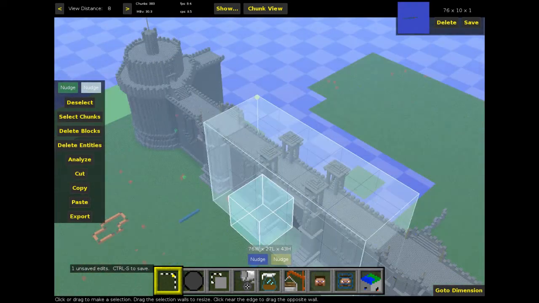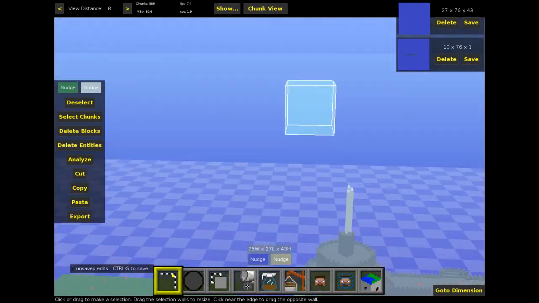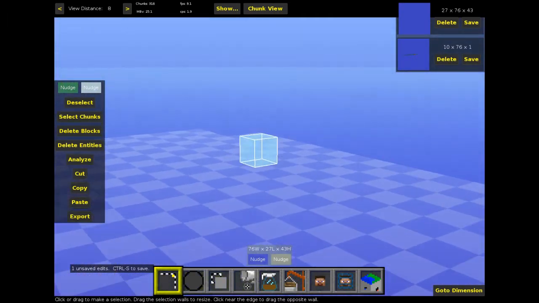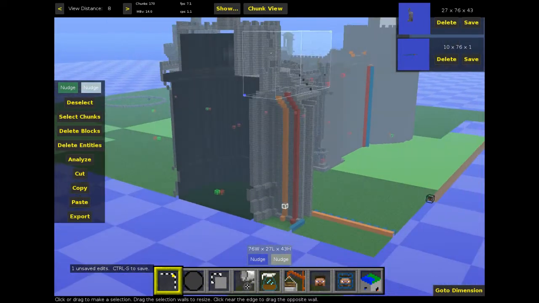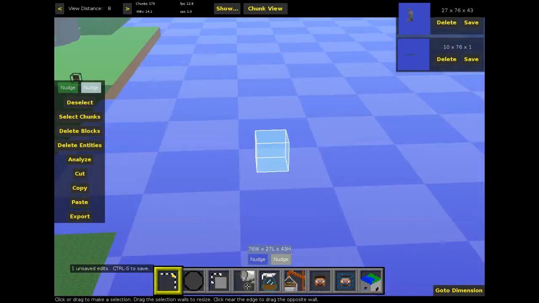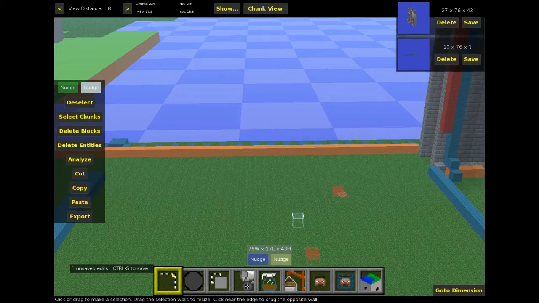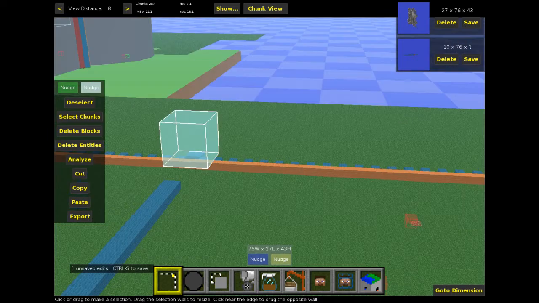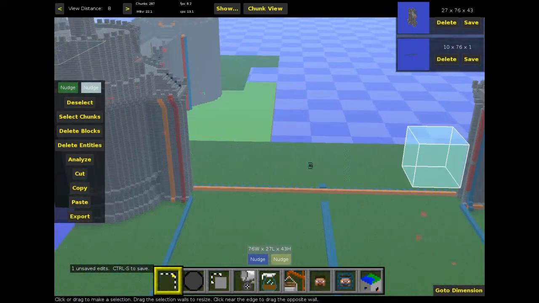Okay, so that's the exact size that we want now. So we're going to copy that. Rather than doing schematics, we're going to copy it. I'm going to go straight over to the section of the wall that we're trying to fill in. Also release the camera keys, so that I can actually get it to load the chunks in. Come on, whenever you're ready. Okay, here we go. And then what we're going to do is paste it in.